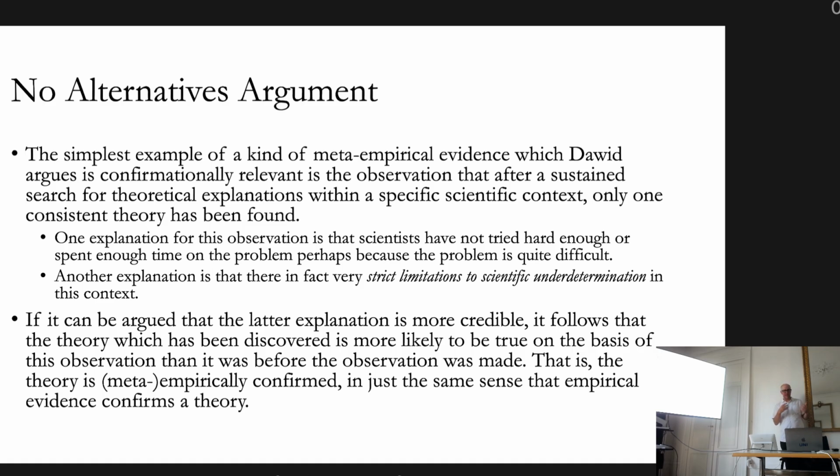Okay, so then this is exactly the kind of thing we would say in the parallel case of empirical confirmation. So given the parallelism, we could say in this case that the theory is meta-empirically confirmed, right? In more or less just the same way that we would be inclined to say that empirical evidence confirms the theory.